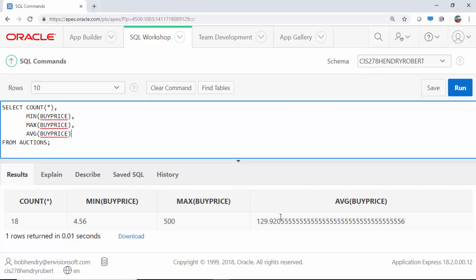We're not interested in looking at each individual record. We don't need to see each individual transaction. What we want to see is aggregations of them. In this case, how many do we have, what's the minimum, what's the maximum, and what's the average.